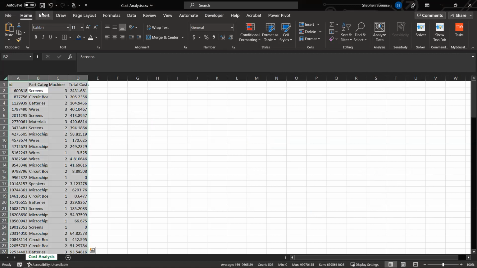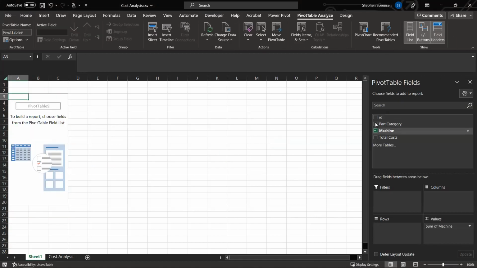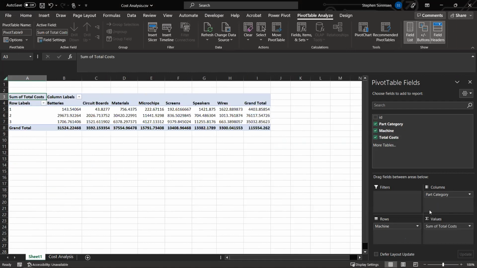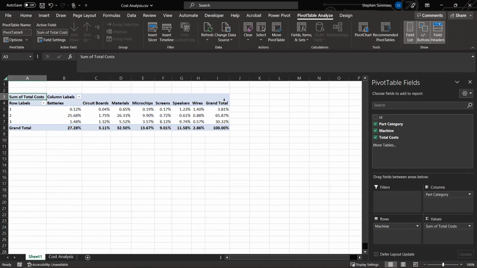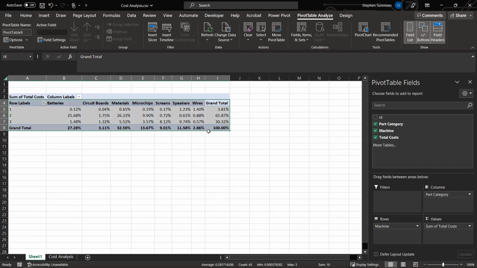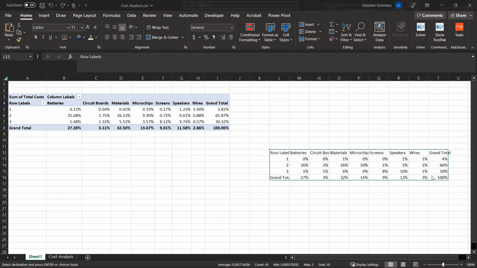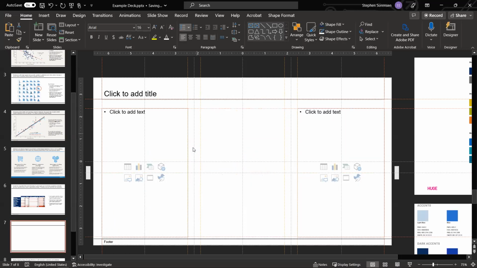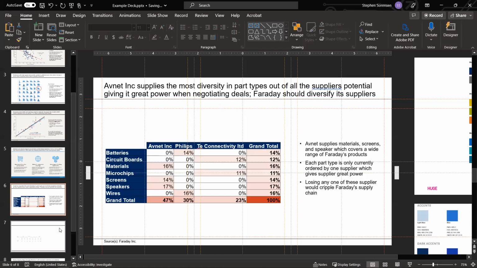Okay, and here is our cost analysis. And so then I can do machine, I can do part category, and then I can have our total costs. And then maybe I want to do something like percentages for it. And I have this table that I can now work with. And I just want to remind all of you, of course, this table would need more formatting, but it is perfectly acceptable to turn in the project, to turn in this assignment, where I'm just going to create a table like this. I can paste these numbers in, and then I'd create something that looks like this.